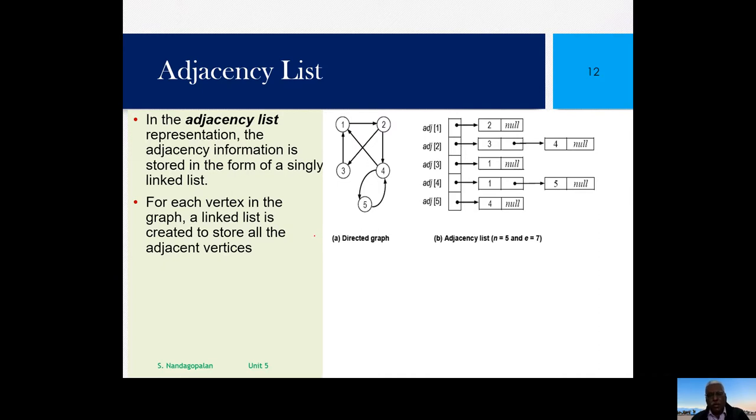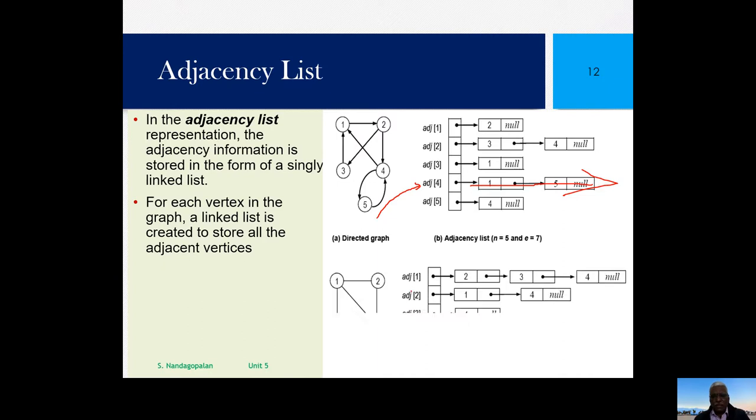So if I want to know who are all the adjacent vertices of a particular vertex 4, I can just index. For instance, who are the adjacent vertices with respect to 4? I simply go to this array, index. Indexing can be done because I'll have the header here. That means the pointer to the first node, I can just keep going to this particular linked list and get all the adjacent vertices.